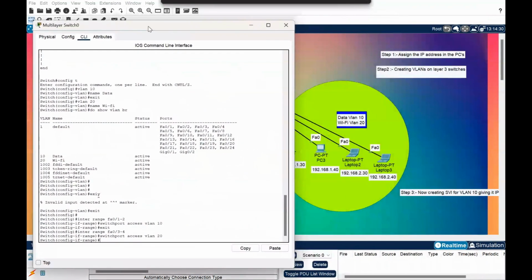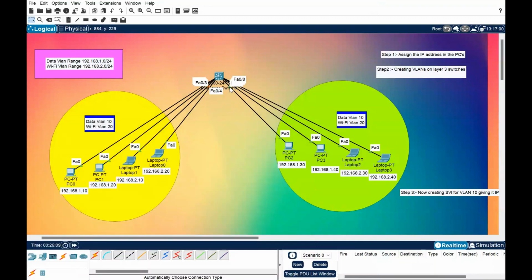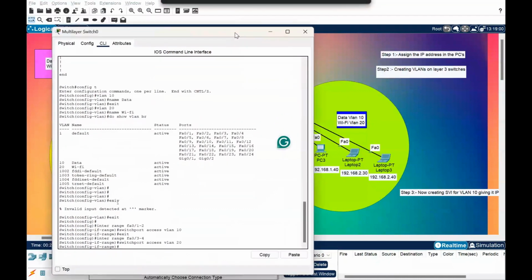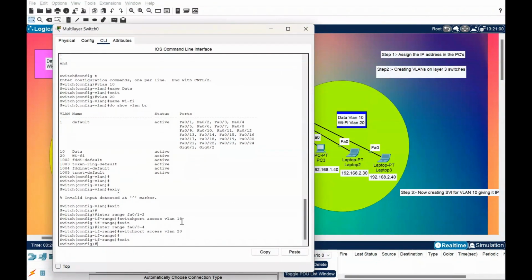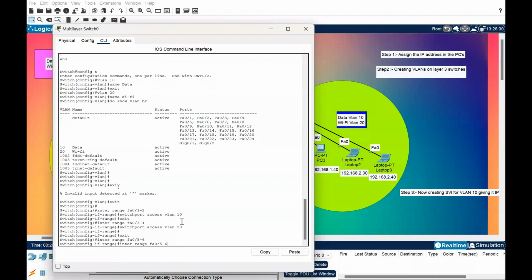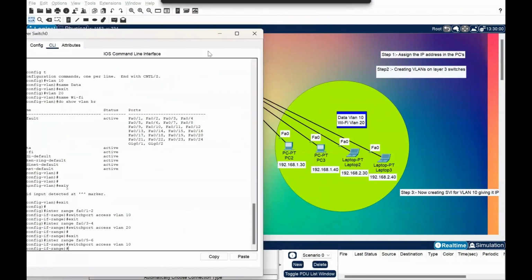Now coming to this one, which is 5, 6, 7 and 8. For 5 and 6, switchport access vlan 10, because this is VLAN 10.